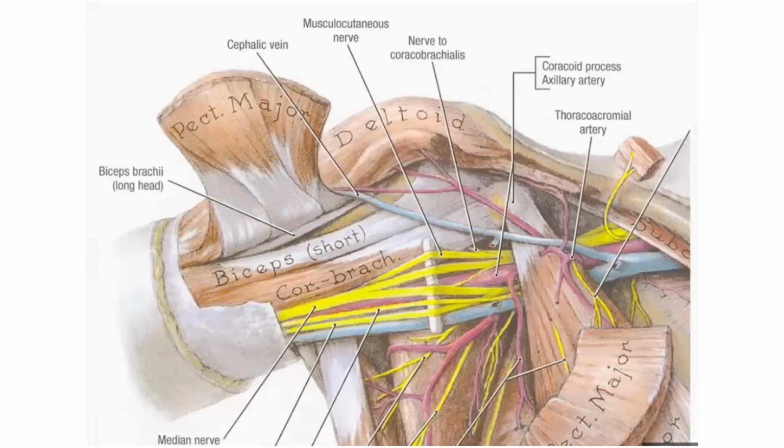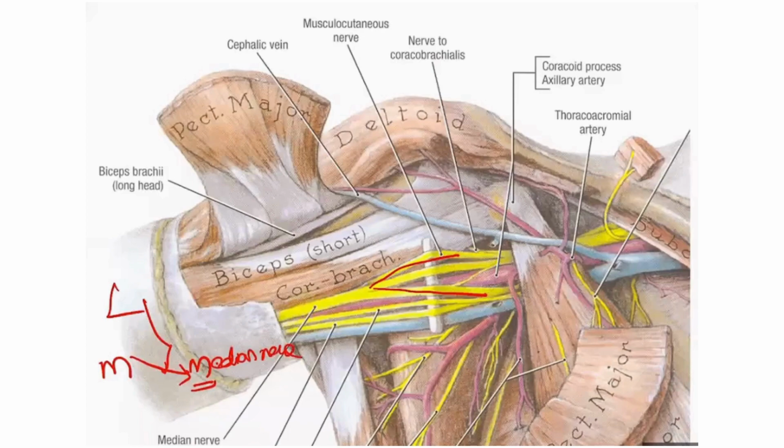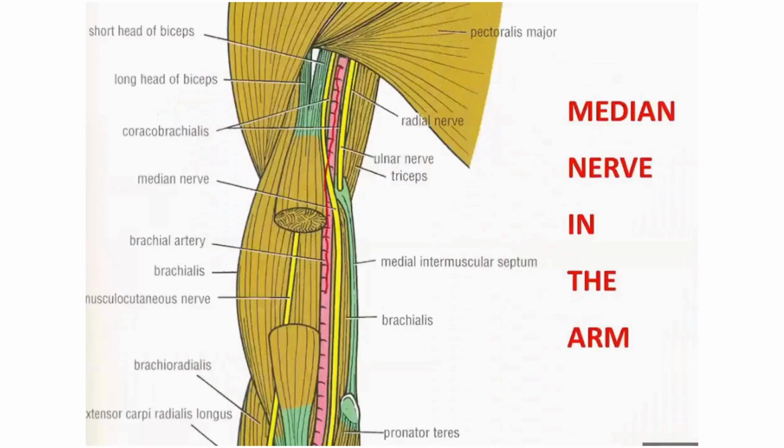So median nerve arises by how many roots? 2 roots. I said lateral cord and medial cord. Both the cords will contribute to the formation of median nerve. So this is which region? Axilla. Now you see this is median nerve. What is this artery on the center? On the arm, what is the artery? Brachial artery. Now you see on the picture, the median nerve is lateral to the artery in the upper part. It crosses the artery on the center. Then it comes to the medial side of the artery in the lower part. Am I right? So triplet relation of median nerve to the brachial artery.